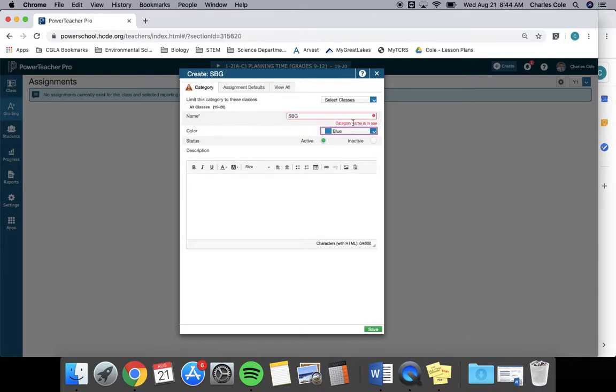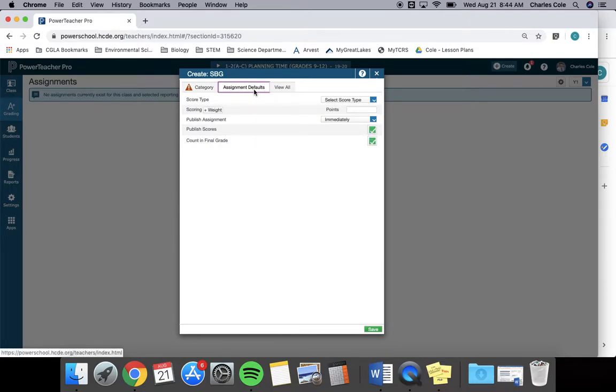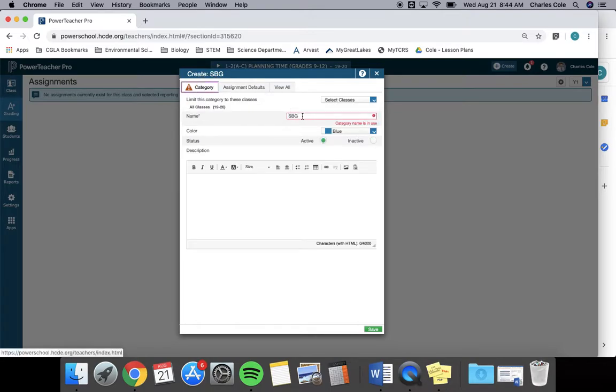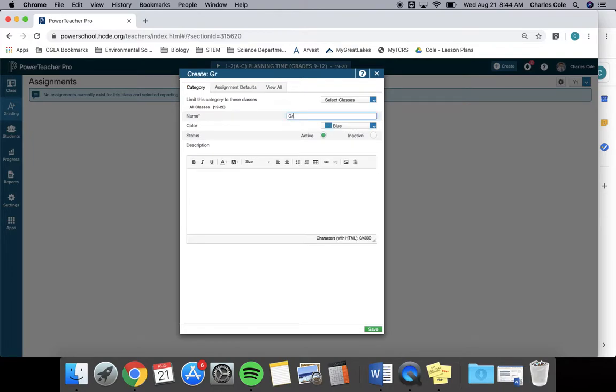Category name's in use for me, and you'll come to Assignment Defaults and click the score type. I do points 100. That's the same as a percentage, but this is just the default setting. It can't be changed. Once again, that's called SBG. And you'll hit Save. And then you'll create another category called Grit.